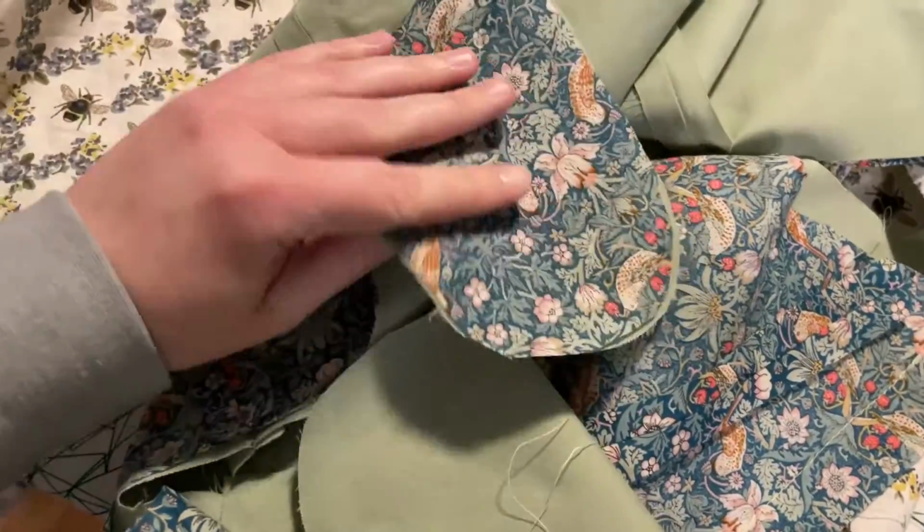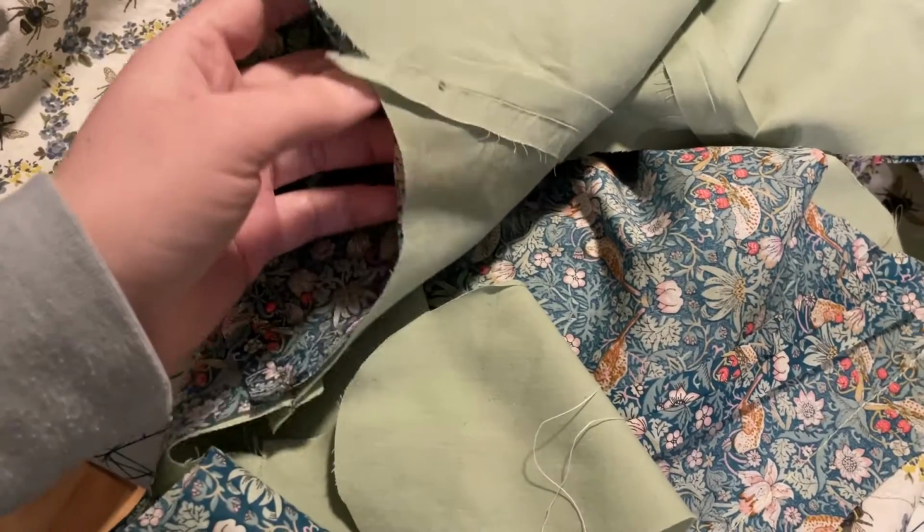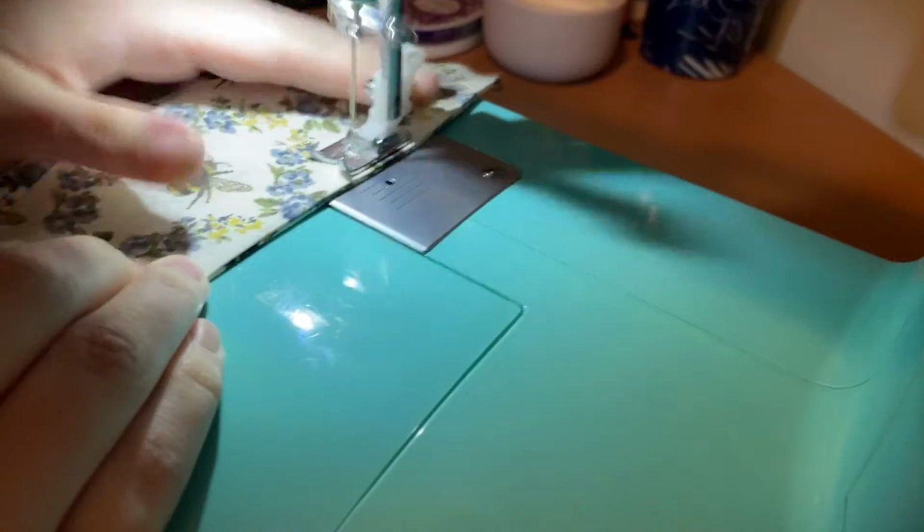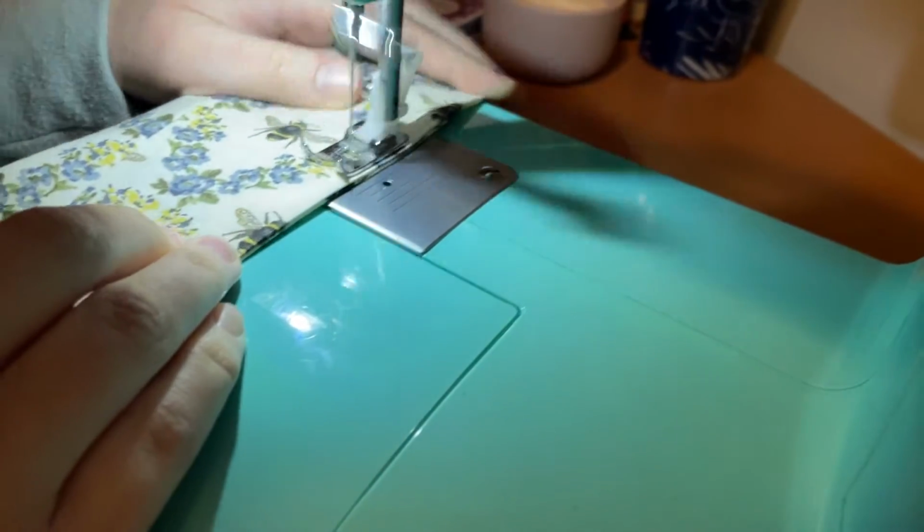The other fabric, I still need to turn that right side out and iron those edges down and do all those steps.